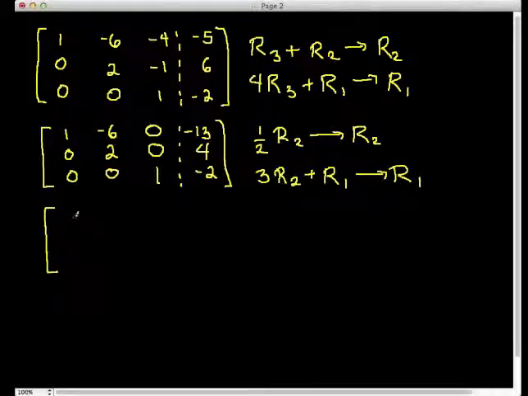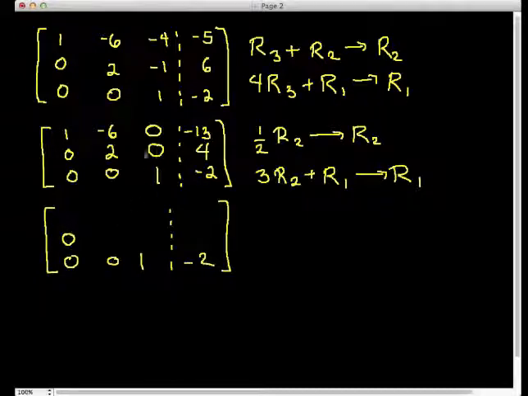So let's go ahead and do that. Nothing happens to the bottom row. We're not replacing that in any way. It's already perfect. Let's clean up this row, so I'm going to take that and multiply through by half. That'll put a 1 here, a 0 here, and a 2 here. And that's very nice. I'll talk about that in a minute. And now if I look at this last step here, I take 3 times my row 2 in this step and add it to this one.